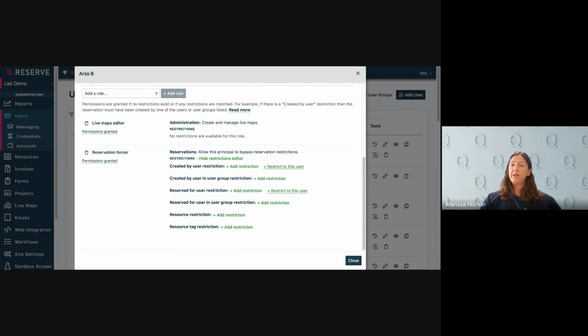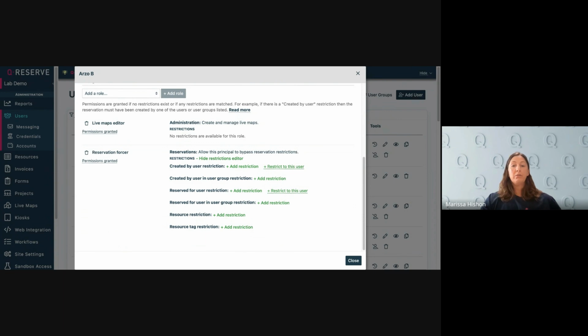For example, this person, my user now, maybe I only want them to be a reservation forcer for reservations that are created by certain users. So maybe you have a supervisor and you only want them to be able to force reservations for users in their group. So I could add those particular users, or a user group, or reserved for a group, or for only certain resources, or only resource tags.